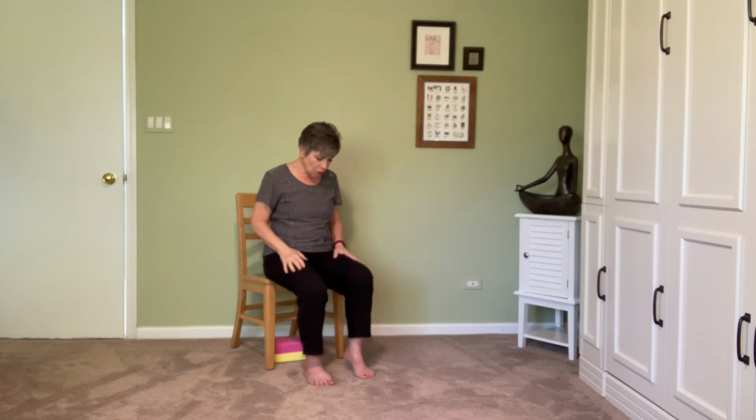Now, let's take a little wider stance with our feet, a little wider than our hips. I'm going to sit back just a little bit, but I'm nowhere near the back of my chair. I'm still near the edge of my chair. Let's bring palms to the thighs. And in this sequence, we want to work on hinging forward with a nice long spine.